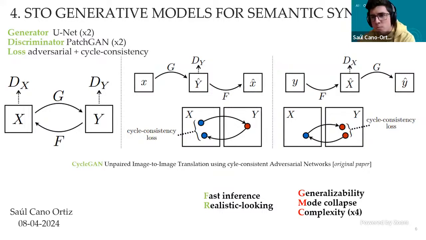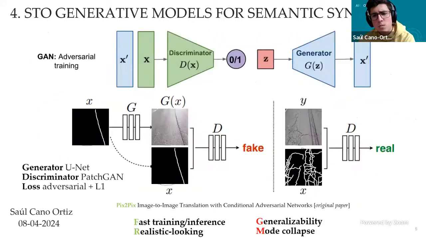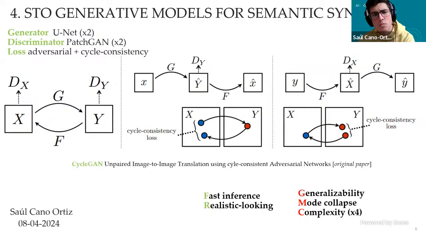Basically, the most used architectures are pix2pix and also CycleGAN. Pix2pix is the one I was mentioning. It's a type of GAN. CycleGAN is quite more complex, but basically it employs the cycle consistency method. Instead of training 2 networks, you have 4 networks: 2 generators and 2 discriminators, which is more complex. Generally, when you train this, you just need a batch size of 1 because it's quite complex. So it's the same as pix2pix, but also with the problem of complexity.